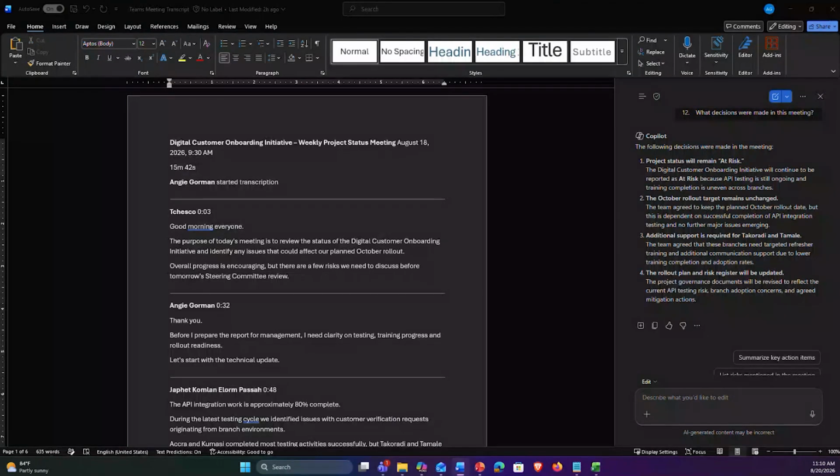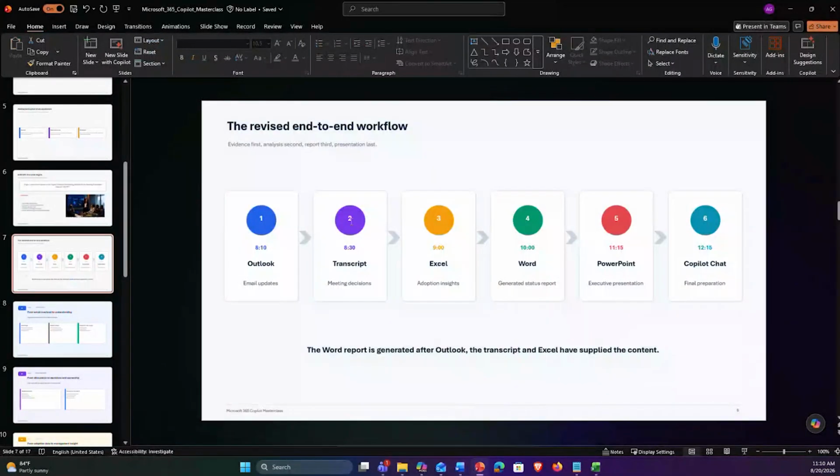Now we have helped Angie accomplish something. So here I have my Outlook, I have my transcript analysis, and Excel analysis. From these 3 steps, I am up to date on what's happening with the project. So now I can decide to create a Word document, just in case my boss requires an executive summary of everything that is happening. I'm going to use Copilot at this point to generate a Word document based on all the information we've gathered and the data sources that we have.